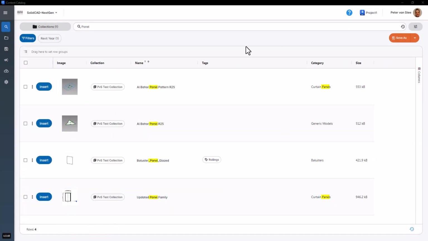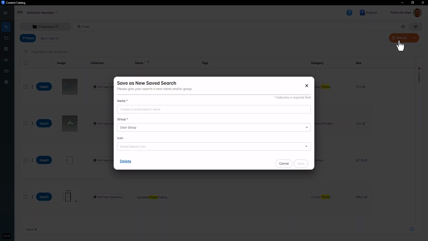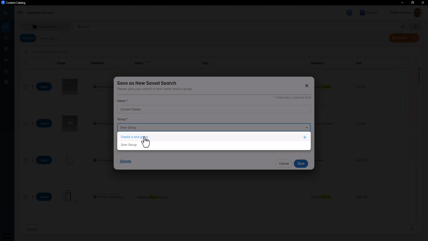Once we have searched for an item, we may want to come back and look for that item again in the future. To help us with this, we can actually save our searches. From here, on the far right, we can choose Save As. We can give our saved search a name, as well as choose a group for this saved search.